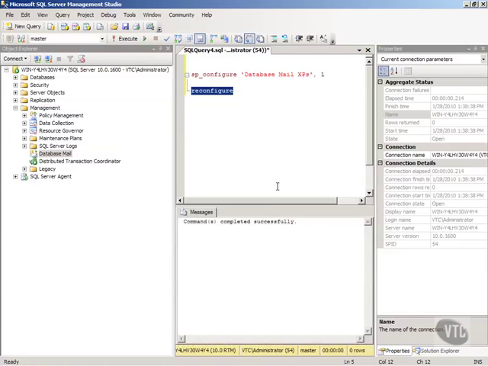Now, if you have trouble sending mail, and you're sure that your SMTP settings, your profile settings are all okay, make sure that you have done these 2 steps, sp_configure show advanced 1, and then sp_configure database mail XPs, set that to 1, and then send reconfigure, and you should be good to go, and your mail should work. Now, in the next video, I'm going to show you how to send email from your Transact SQL scripts.